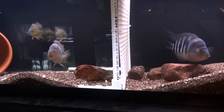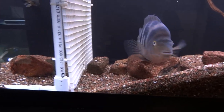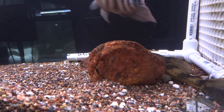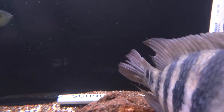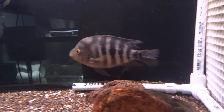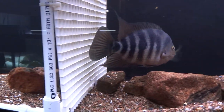I've had the divider out twice now. The first time didn't go so well, and the second time went even worse — he beat her up pretty good. She's fine though — just as spunky as ever — and she shows interest in him through the divider. I'll try maybe one more time. I just don't want to hurt her too badly — she still has some fin damage from him and from the other male in the 120. It would sure be cool to get Triton and her to spawn because they're from separate bloodlines.